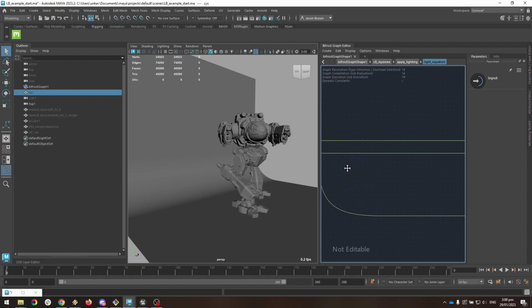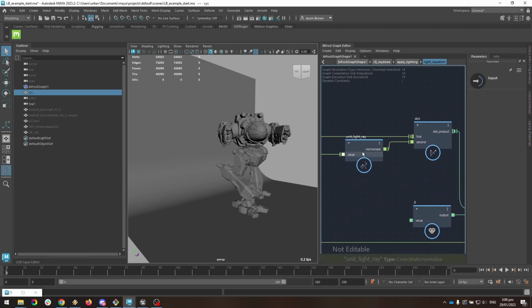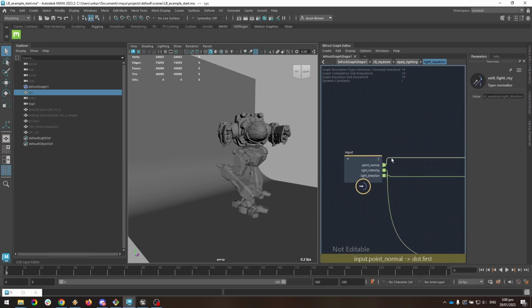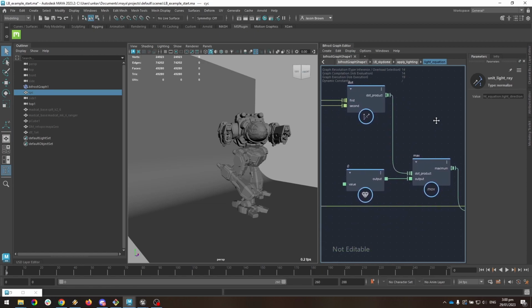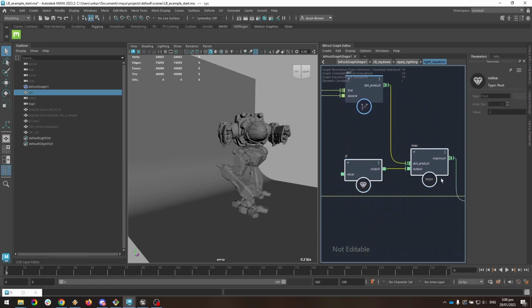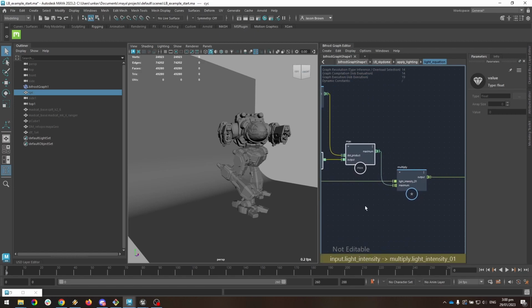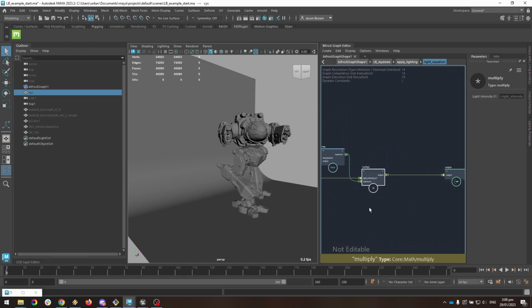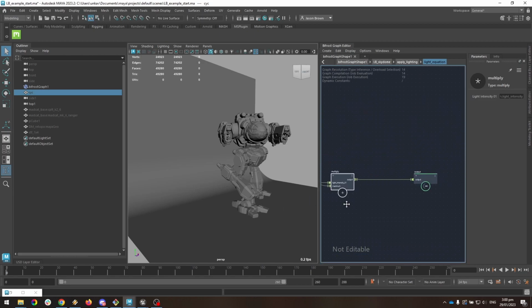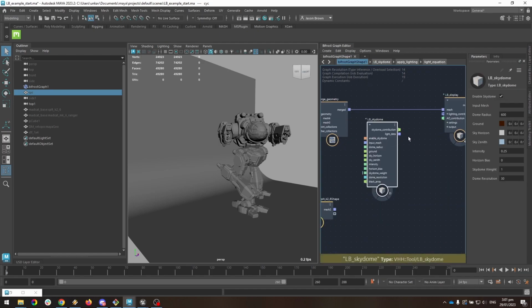You also bring in the intensity. And all it's doing is a dot product between the unit light ray and the point normal that's coming in. This bit makes sure that it does not go below 0, because negative light isn't a thing. Can be a thing, but it's not a thing here. And then that's multiplied by the intensity. That's basically it. That's showing me how much light is falling on the surface and then from what direction. That's the basis of all of this system, is the diffuse.